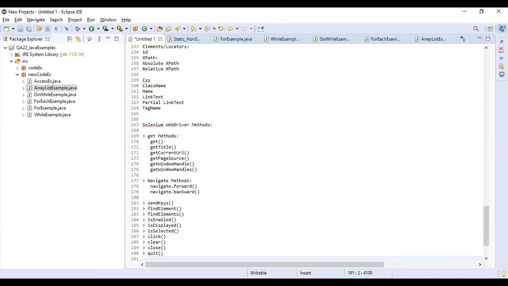And these are the main list of methods we are going to have.